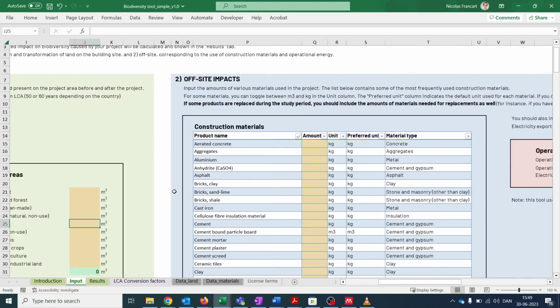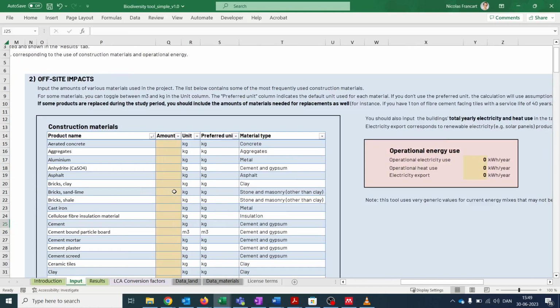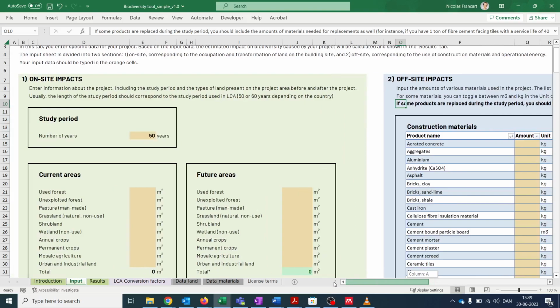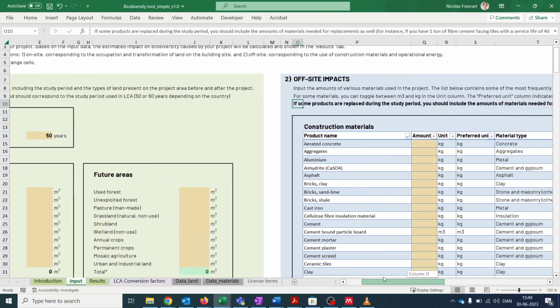On the right here, you need to enter the amounts of various construction materials used in your project, including amounts needed for replacement and renovation during the study period, so during these 50 years.